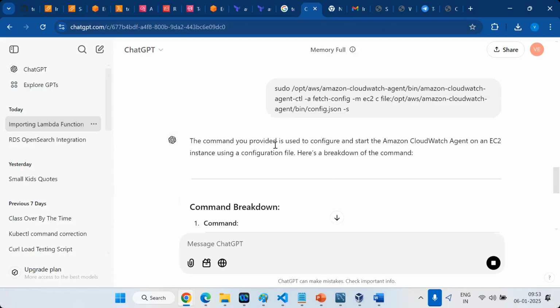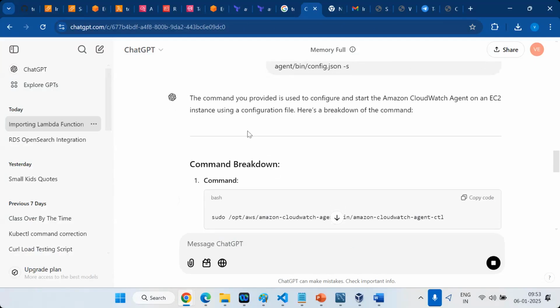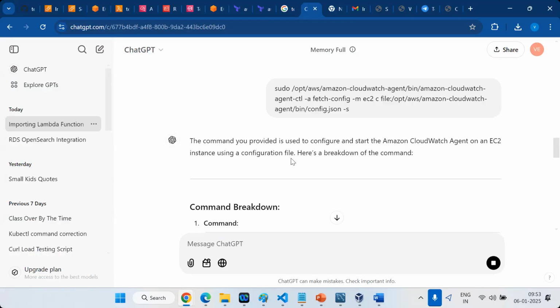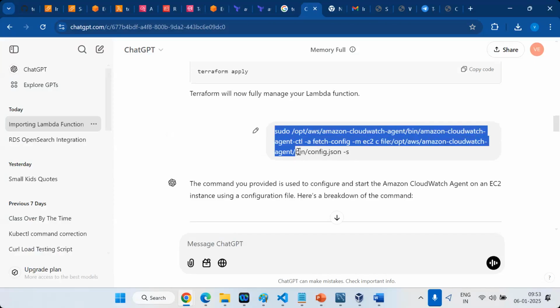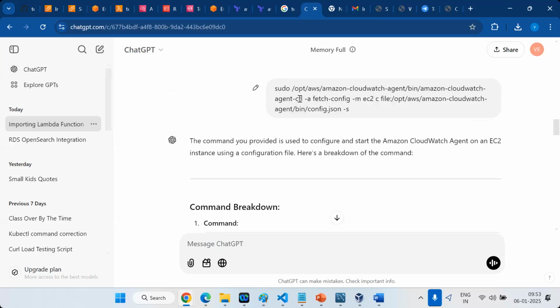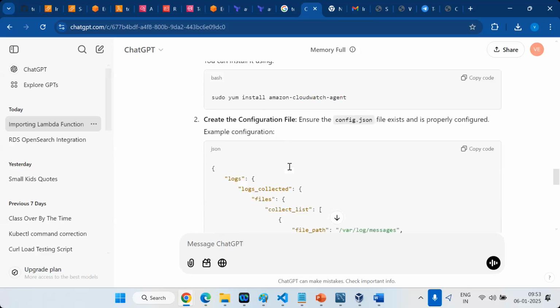See, this command you provide is used to configure and start the Amazon CloudWatch agent on the EC2 instance using a configuration file. So my configuration file is here, inside EC2, inside opt, Amazon CloudWatch agent, bin, config.json, and it is going to be started by the CloudWatch agent. Clear? This is the command.